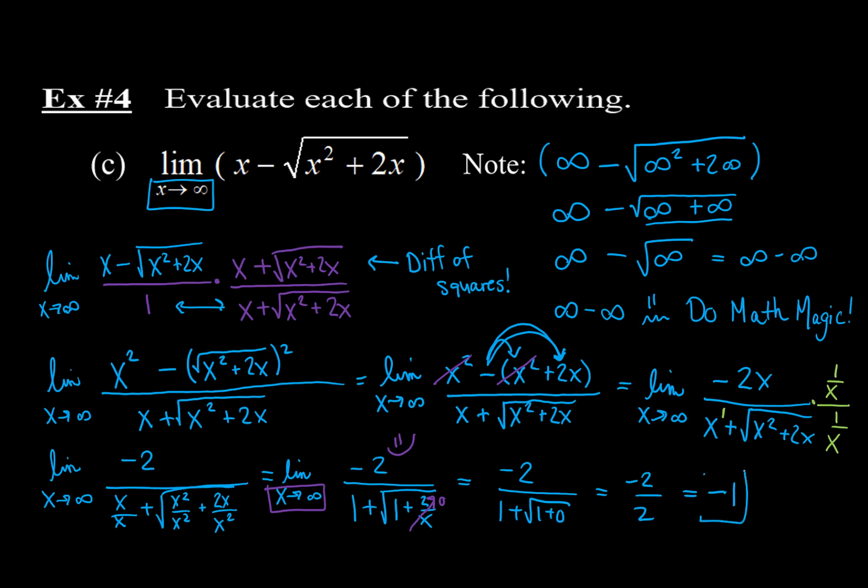Cool, huh? So this thing has a horizontal asymptote at y equals negative 1, because the limit as x approaches infinity of this thing is going to give me negative 1. Remember, you can graph this function and plug in values that are way, way, way big, like 10, 100, 1,000, 10,000, 100,000, and verify that it's correct.